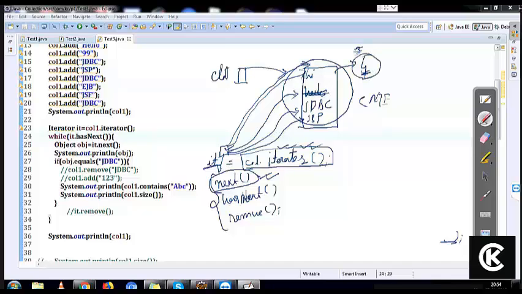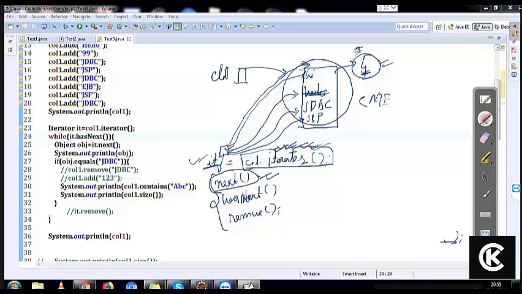Okay. Why is it so? Because this count increases or decreases with the iterator. You are modifying the collection, but it is impacting the iterator, which is not allowed. Before creating the iterator, any number of elements you add, remove, do whatever you want. Now, after creating the iterator, you cannot change the count. Why can you not change the count? Because it got the number here.